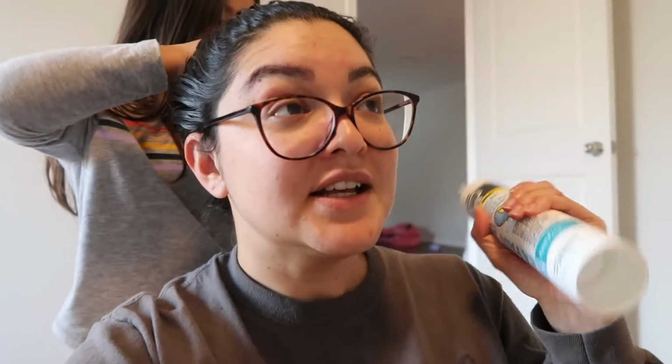We have to do this bad boy here. This is what we got at Home Depot, and this is Fast Dry Latex Caulk Plus Silicone. So I guess you can paint it within 20 minutes, but I don't know. It's specifically for paint projects. So we got this, and this is going to go along the top. I'll show you guys. So that is gonna go along the very top, touching the ceiling.